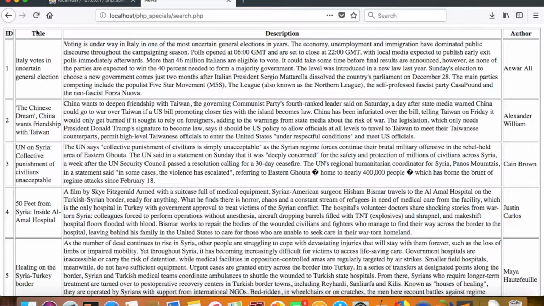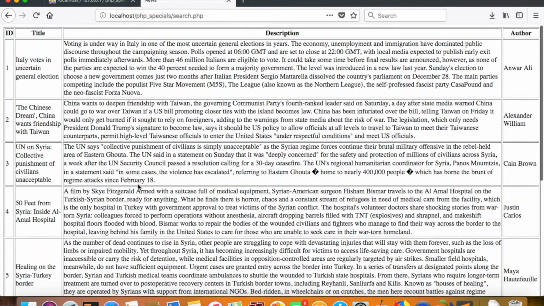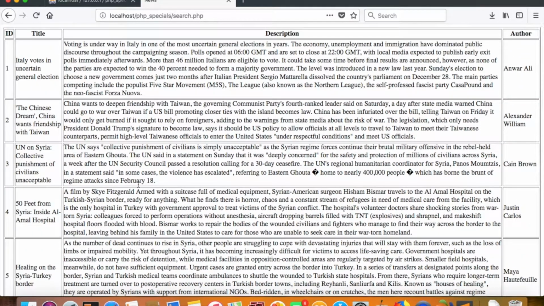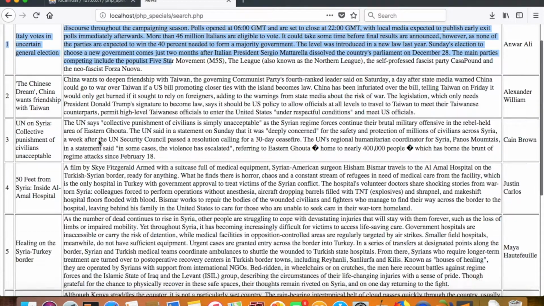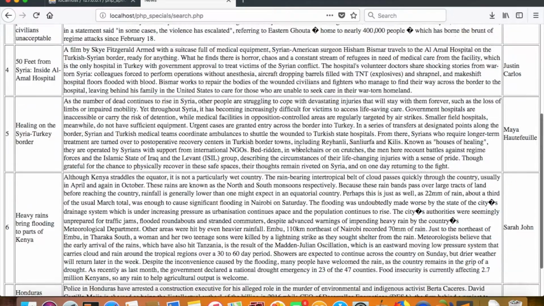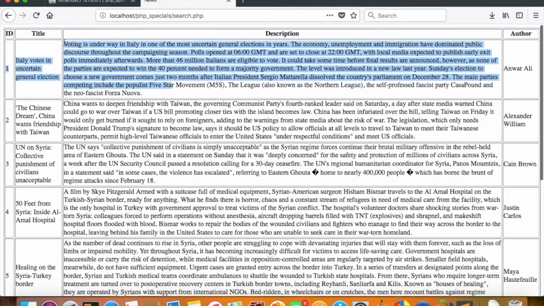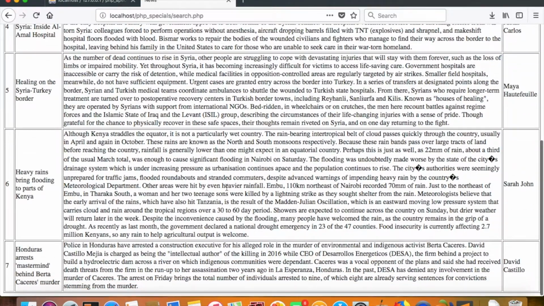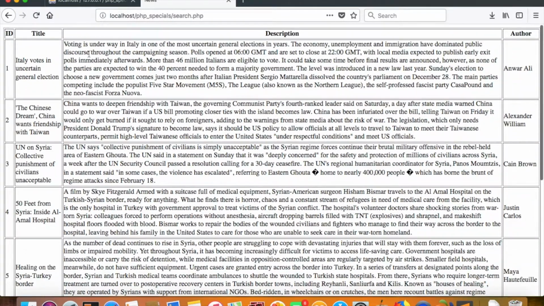Okay, now we got the entries, and in each entry I'm getting the value of each row in the database. So this is the first row from my database, this is the second, and fine, similarly this is the last one. I don't want to show the entire description in my table because it is just making it look really awful. So let me just quickly strip this entire description to a few characters.